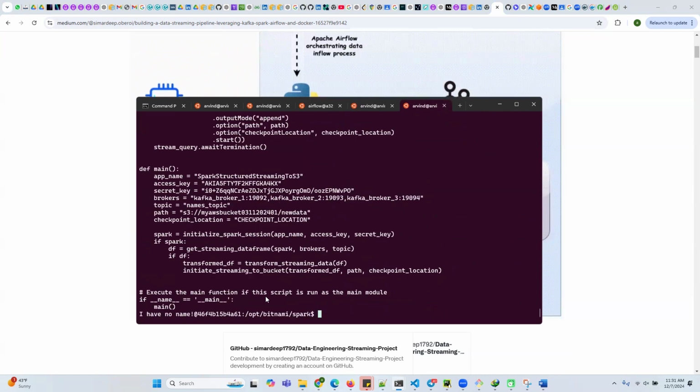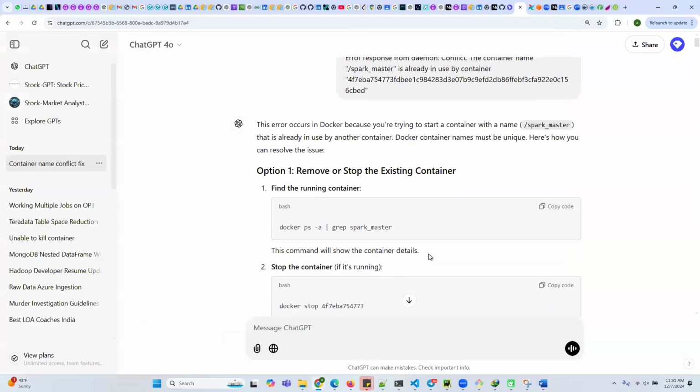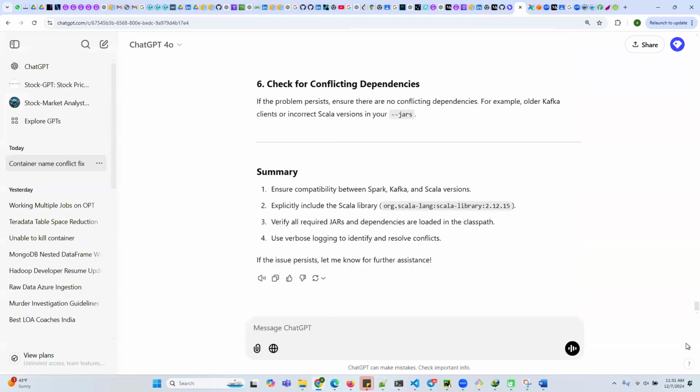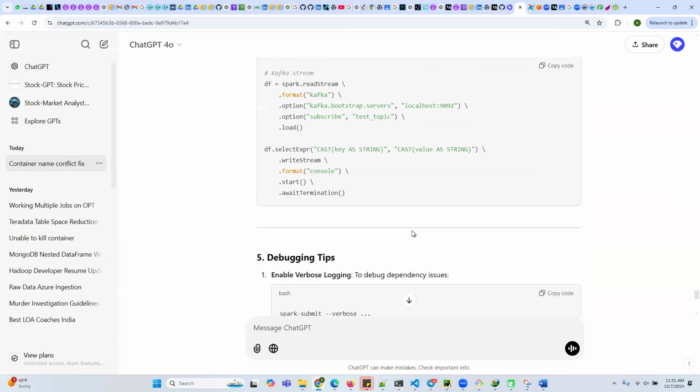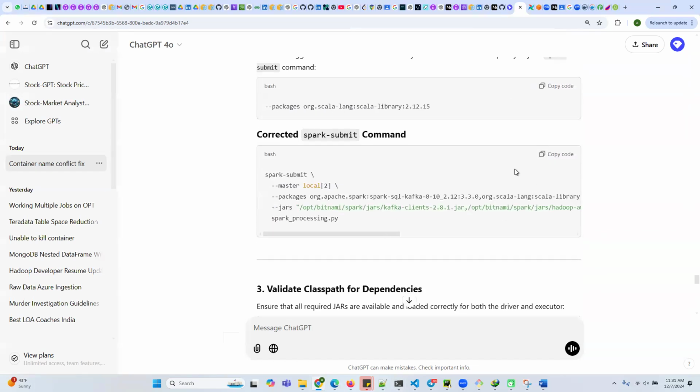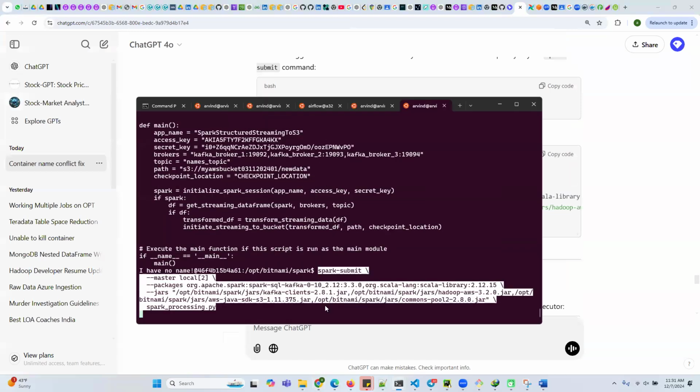Okay, so this is my Spark container. When I'm using this, some version issues are coming.